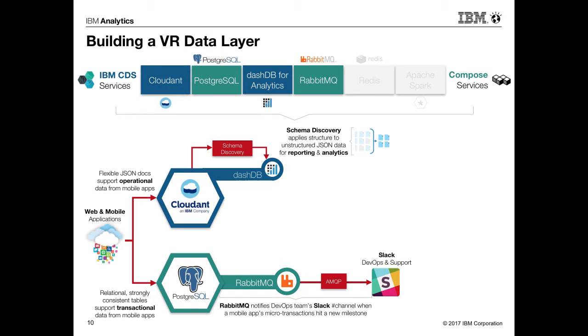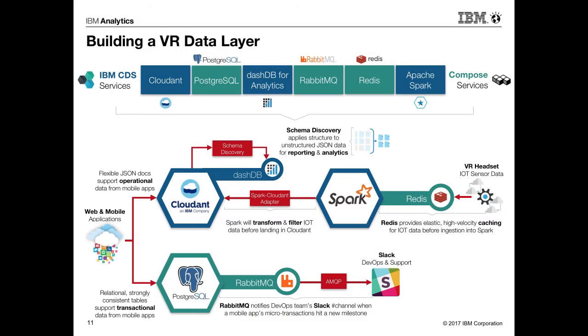schema discovery process connector. Now within the transactional end, you'll have purchases being made within the storefront that might constitute some type of milestone or an achievement that you want to, as a sales or marketing organization, reward that customer for making that next level of spend. We can set up a monitoring service using something like RabbitMQ from Compose to monitor changes happening within our relational database inside of Postgres. And then when that milestone is reached, send an asynchronous notification to the marketing team on Slack to ensure that we are delivering the best possible experience and truly rewarding those customers that are making the next level of spend with our application layer.